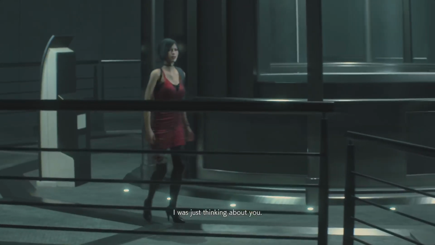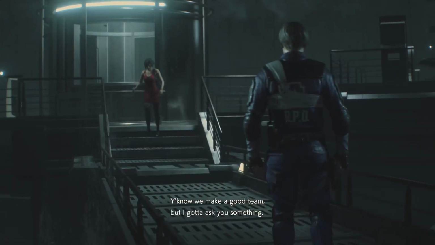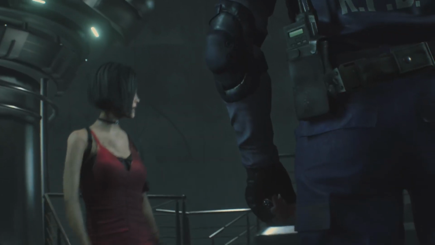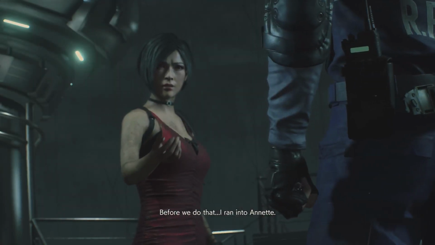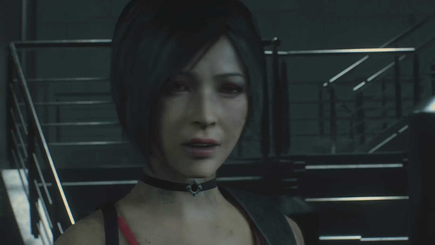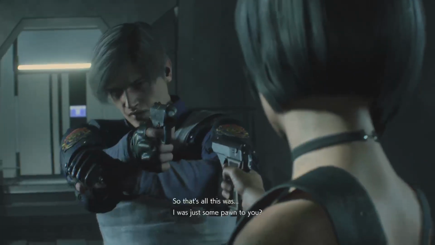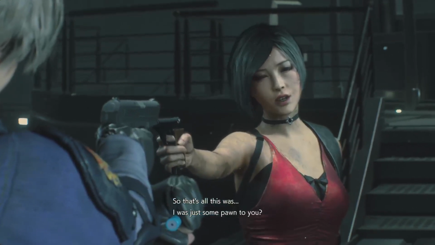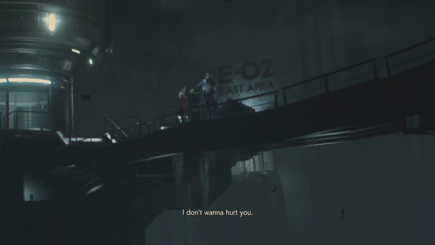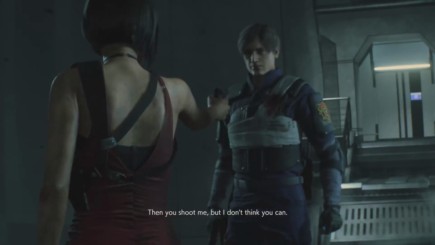I was just thinking about you. That makes two of us. I was getting worried. You know, we make a good team. I gotta ask you something. Way's clear. Please, tell me you got it. Oh, I got it. Let me verify the G-sample and we get the hell out of here. Before we do that, I ran into Annette. And she claims you're not FBI. Didn't. I really hoped it wouldn't end up like this. So that's all this was. I was just some pawn to you? Look, I'm just doing my job. And I'm doing mine, so drop that damn gun! I'm taking you in. Hand over the sample, Leon. I don't want to hurt you. And you shoot me. But I don't think you can.